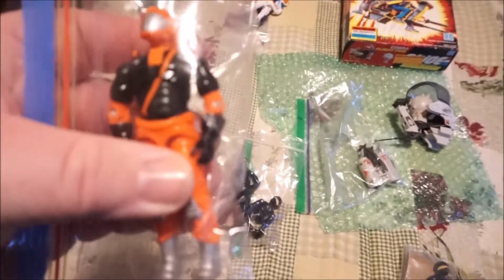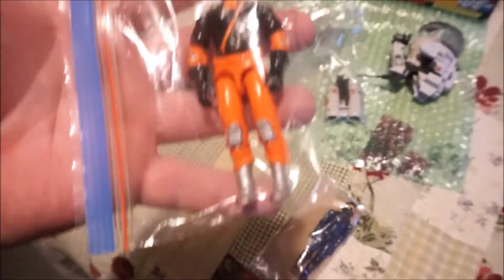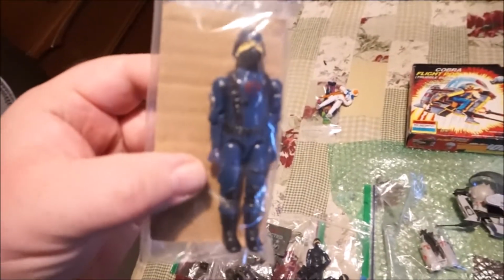Now recently the Ajax show in Ontario here happened, and I bought a bunch of crap, but most of the vehicles are still downstairs. Somehow these got in the pile. So I got the Night Viper here or whatever. He came with one of those Neon E93 vehicles, so I picked him up for about $15. They had one for 10 with a broken crotch, but no brainer. And then I picked up another Cobra Infantry or whatever, hand broken, but for $15 he's in really nice condition. Not going to complain too hard there.